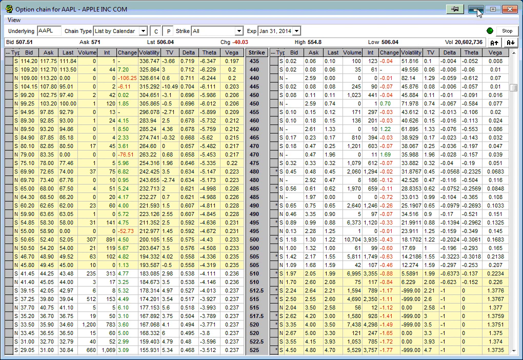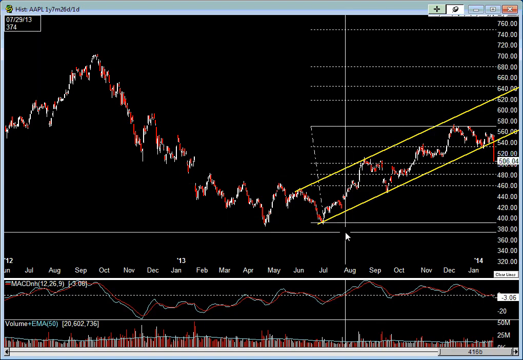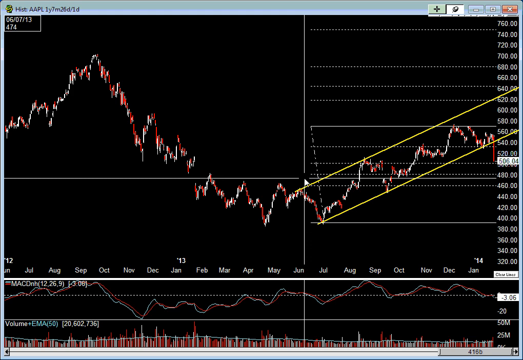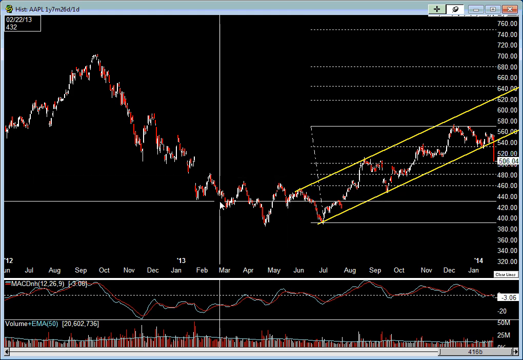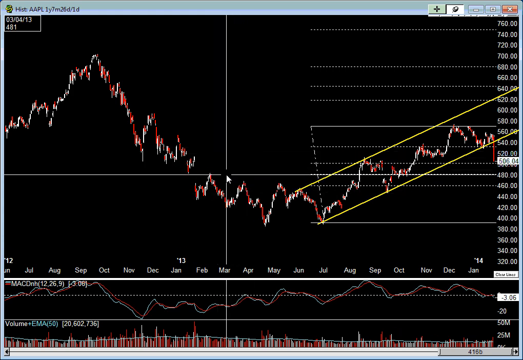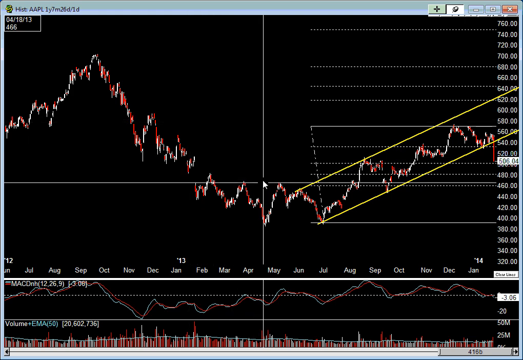So let's go back to the chart and take a look at Apple. Not every one of us trades options, so I'm just kind of explaining some of the game. It is a game, people. Don't think about fundamentals and that kind of stuff. It's a big game here, all right? If you think about investing, you shouldn't be watching this video, because it makes no sense to you. It just gets you frustrated to see this kind of gamesmanship that they play. So let's go and look at Apple.